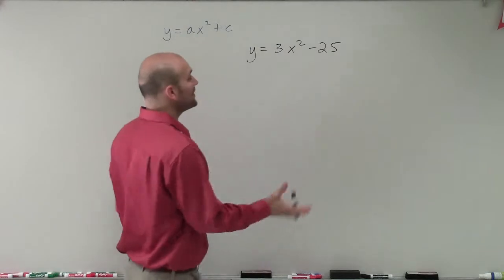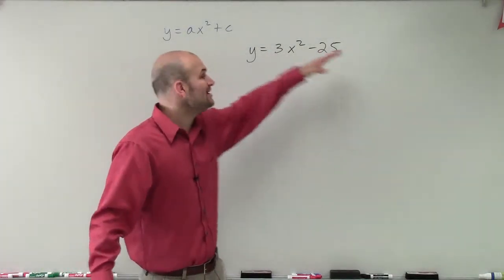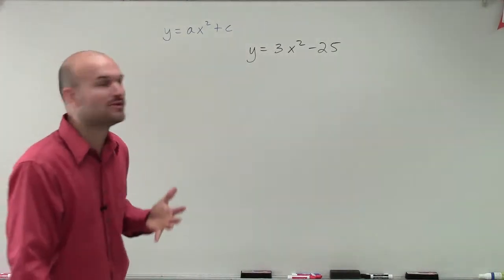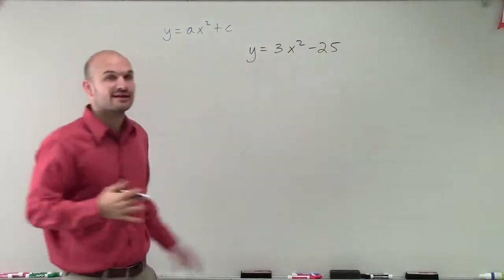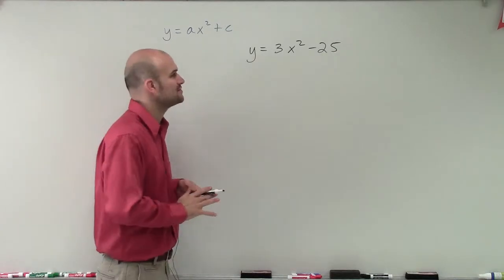Another problem, so close to using the difference of two squares. We have a difference, we have a square number, except our a is not a square number. So we can't apply the difference of two squares because we're not going to have the same number that's going to multiply to give us 3. The only two numbers that multiply to give us 3 are 3 and 1. So therefore, we can't apply the difference of two squares.